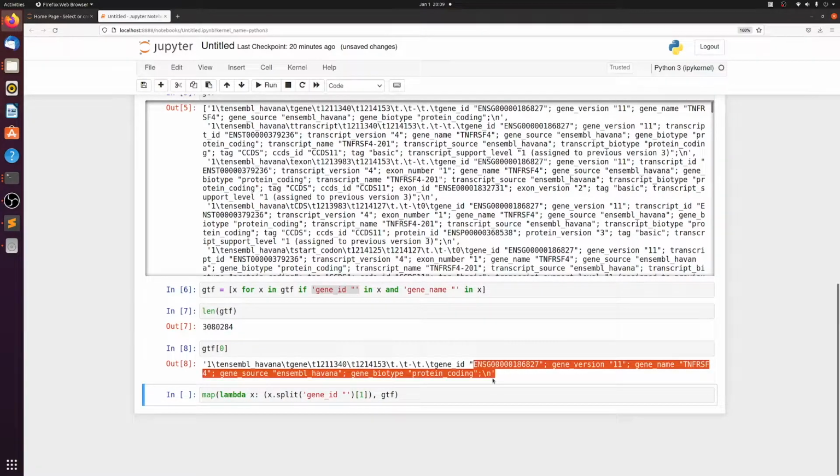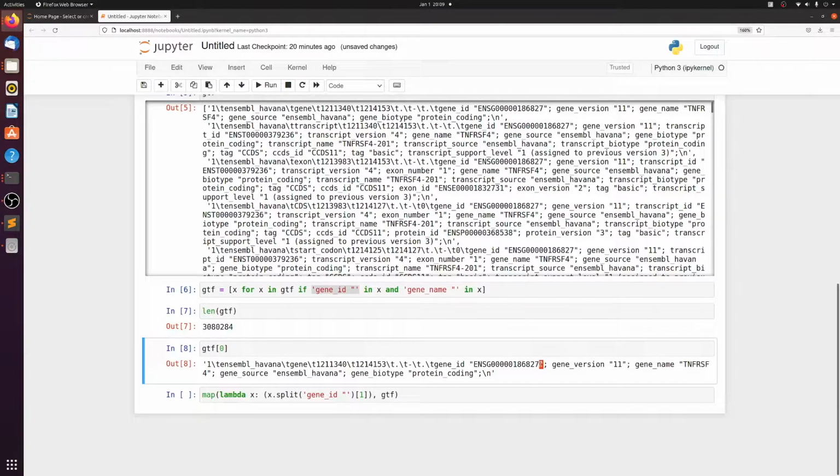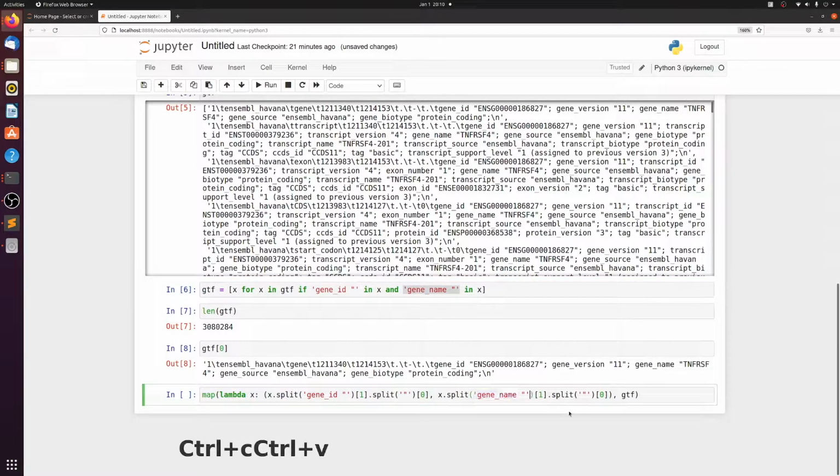So now we only have this, and then what we can do is split it on this quotation here again. And this time we're just going to split on one quotation mark, and then we're going to return the first item. So because now we're splitting right here, and we have two items, this and this, we only want the first item. Okay, so now this would return only this. And then let's just do the same exact thing. We're just going to copy this, and we're going to replace gene ID with gene name. So it's going to do the same exact thing we did for this, except now it's going to split on gene name, and then it's going to split on the first quotation mark, and we're going to get just the gene name. And of course we have to wrap this in list, and we'll just resave it as GTF.